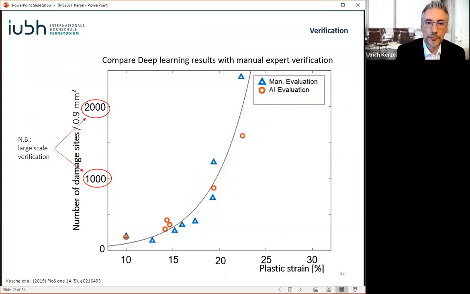If we want to automate the whole procedure using deep learning, it's very important that we verify that the performance achieved by the deep learning algorithm is at least comparable to the level of a human expert. As you can see, we've taken a few thousand images at different levels of stress and verified that a human expert delivers the same performance as the deep learning approach. So this is an important key result, which enables us to do a statistical analysis to make sure that the output of the algorithm is comparable to what a human can achieve.